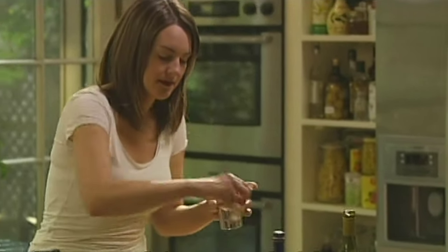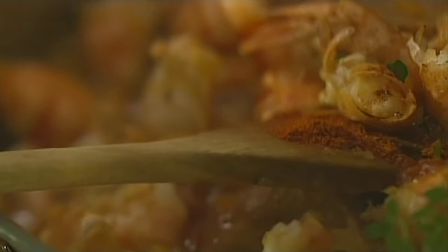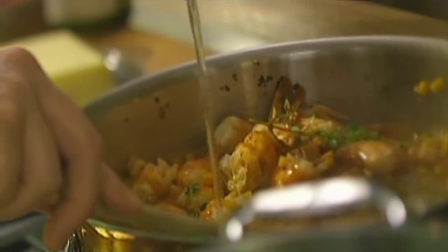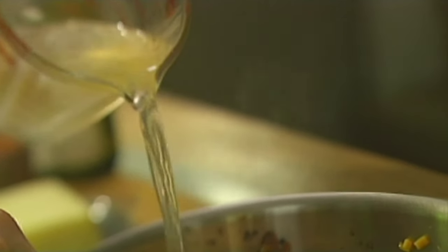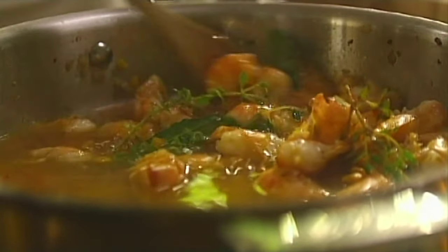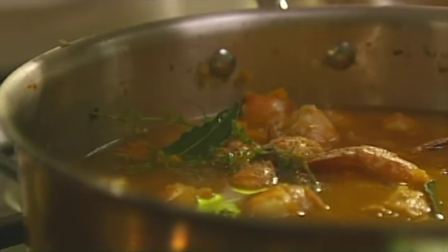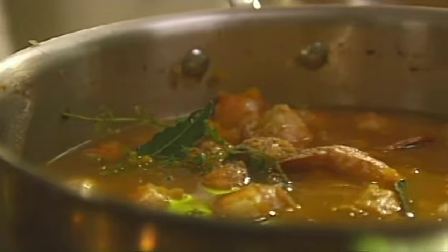Some paprika and a pinch of cayenne pepper — just a pinch. Now I can add some stock. This is fish stock — I want a cup and a half. You can use bought stock or you can make your own by simmering the bones and heads of fish. Fish heads have huge flavor. I'm going to add a little salt and pepper, and I'll just let that murmur away while I make my faux quenelles.